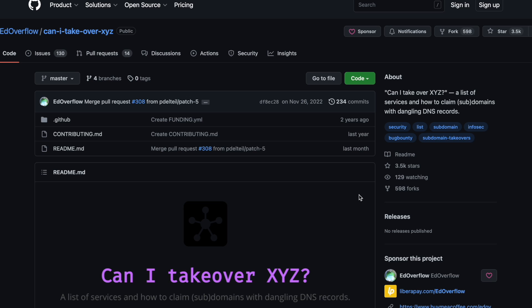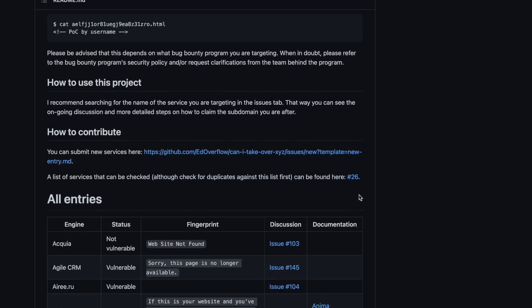The old school method is a CNAME takeover — where you point a domain to a third party service. This can happen three ways: you forget to register your organization so it's sitting there unclaimed and the hacker claims it; there's a typo; or you delete the organization and after about three months someone can claim it. This has been around for years. There's a GitHub repo called 'Can I Take Over X' that tells you which services are vulnerable, which are edge cases, and which have been fixed. Many have been fixed because so many hackers were taking over subdomains through bug bounties that companies put protections in place — but it's still doable.